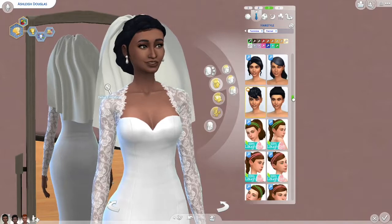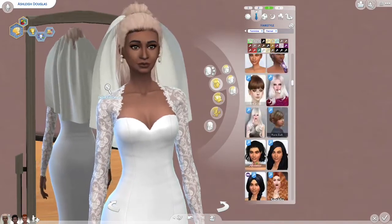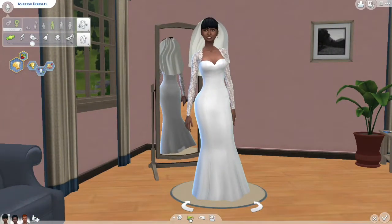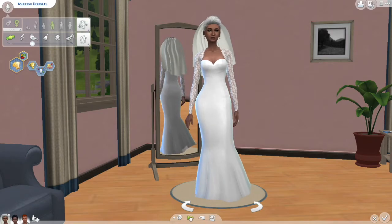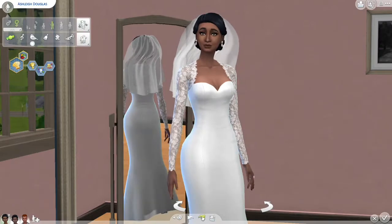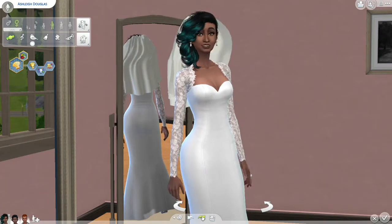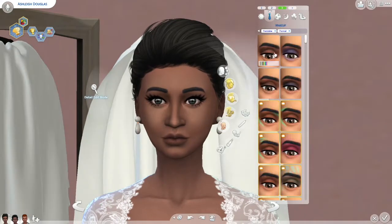I think you have to do some type of headpiece, and the backdrop of the veil on the dress, I just felt was beautiful. So anyway, like I said, I'm going back to that original style right there. That's the one we ended up going with. Eventually I'll get back to it. But anyway, I think I spent the most time on the hairs. Matter of fact, I'm not going to say I think, I know I spent the most time on the hairs.